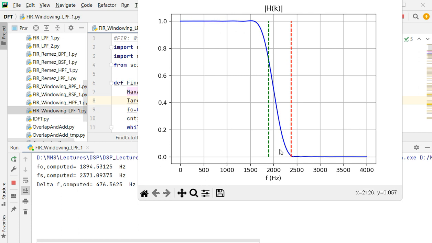Here you see it's a low pass filter. Fs over 2 is 4000 hertz here, and cutoff and stop band frequency has been computed and shown in figure.